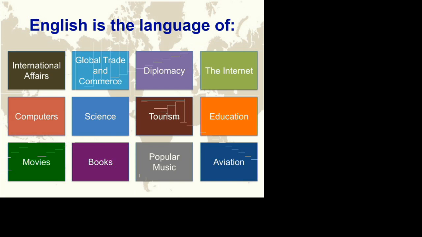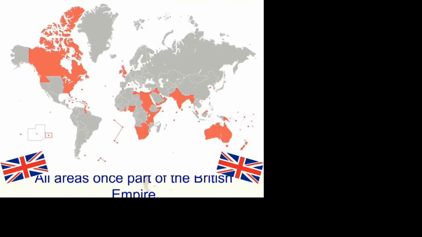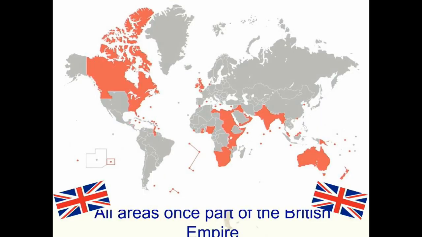Now, why is that? It's because of our friends from the United Kingdom who a couple hundred years ago decided that there was nothing left for them in Europe. So they got in their boats and they started colonizing. And at some point in the history of the world, all these sections that are in red were part of the British Empire. So if you had ever heard this saying, the sun never sets in the British Empire, this is why, because it goes around the whole world. So for this reason, we have the opposite of the Chinese situation, where Chinese is localized in China. English has been spread around the entire world, even though there's only one country called England.